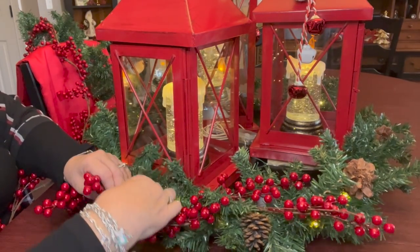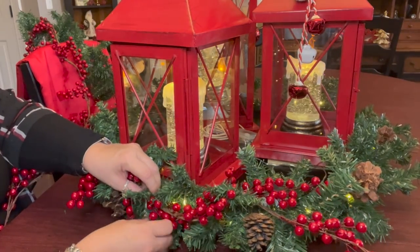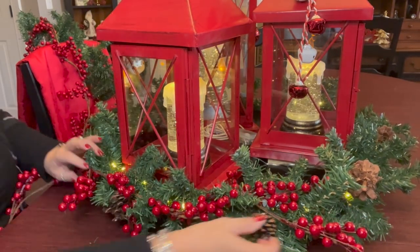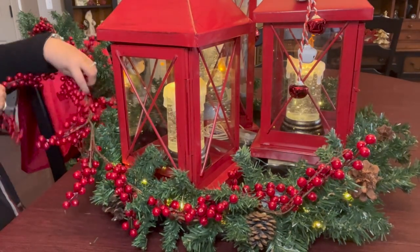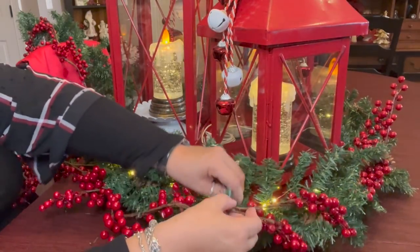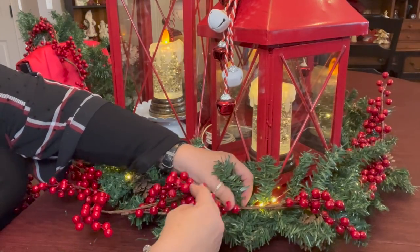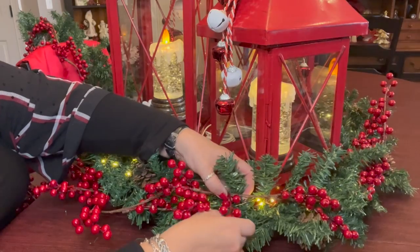So I am not hindered with an arrangement in my way. I really wanted a way to move the centerpiece. And the way it was before, we really couldn't move the centerpiece. It was just too cumbersome, and the way he had to rig up the lights and spread the wires from one end of the table to the other, it just wasn't working.